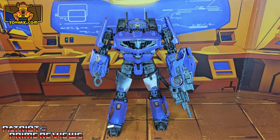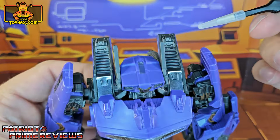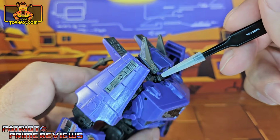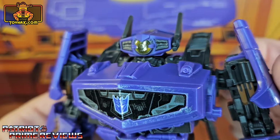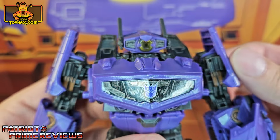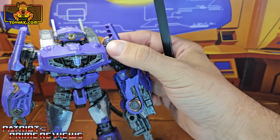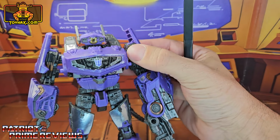And after. And what a difference a few Toyhax decals have made on Shockwave here. Taking a closer look at the figure, starting here at the top, he gets these new chrome decals along these pylons right here, chrome accents right there along the antennas, and a new eyeball. So that's pretty cool. And the light piping still works, if I can get it to punch through, with the eyeball on there. So I dig that.